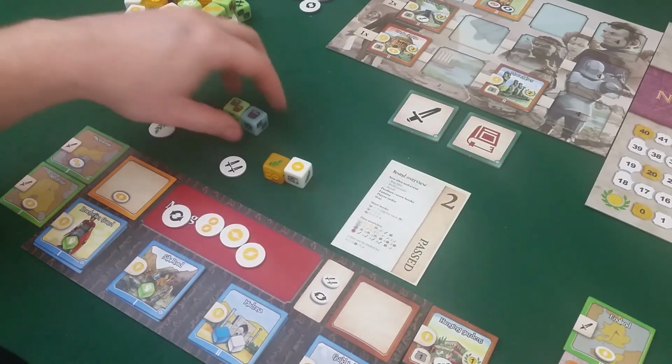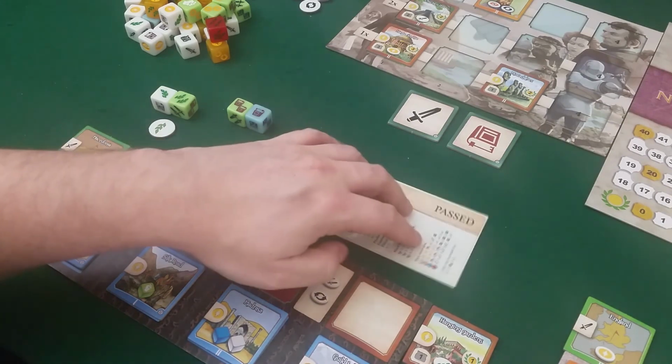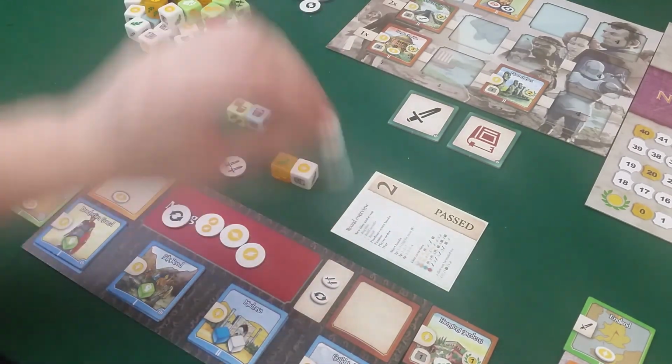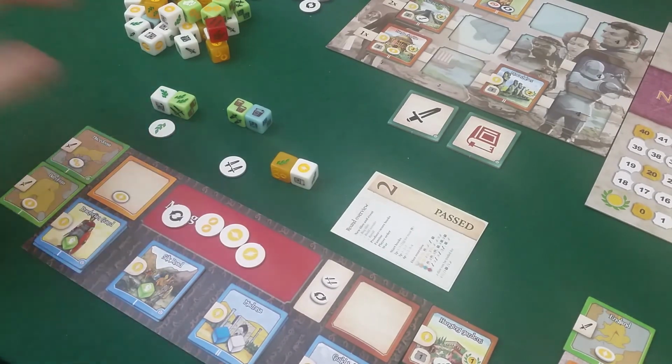So my turn, I can't really do much at all. So I'll pass as well, which, I mean, I'm a bit sad. And now how do you see the power of these new reroll tiles? I mean, Drako managed to pass first because of that. So I really love this system, how they improved it with whoever passes first gets a bonus. It's just so far, so great.